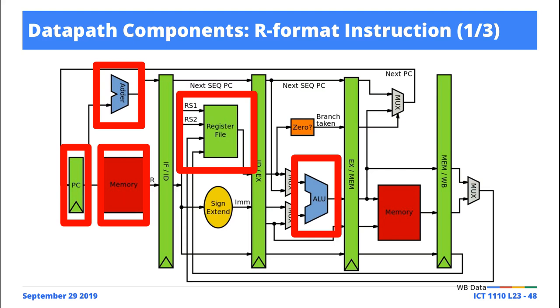Right, so the process is the same here where the program counter is going to point to the next instruction to be executed, and once this is fetched, at the same time a copy is sent to the adder, and 4 is added to that value, so that it points to the next instruction. This is how you point to the next instruction.